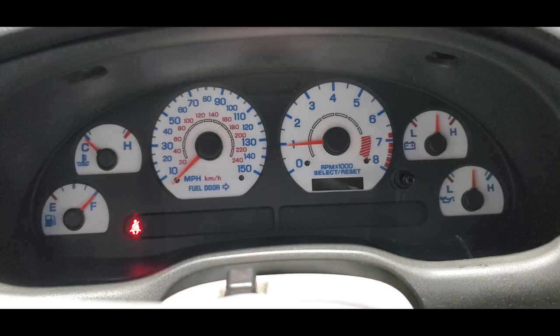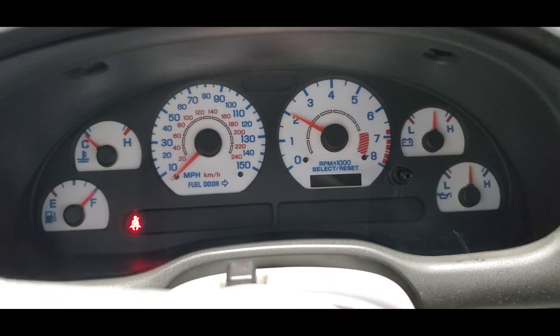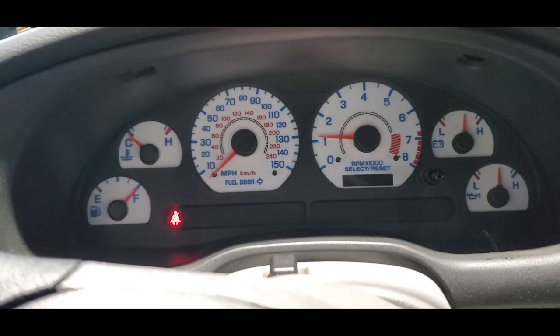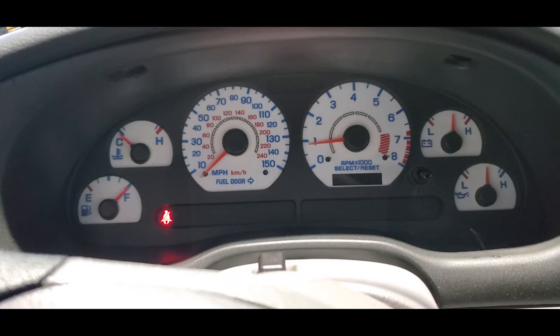So we got it cranked up. We'll let it warm up a little bit. It doesn't sound too bad. We'll get it rolling on the dyno and let her warm up to temperature, get that water temp nice and ready for a hit, and then we'll make a hit. These cars usually come with about 255 horse from the factory at the crank. So really, anything over 200 horsepower should really be considered a pretty decently running vehicle. Let's do it. It's up to temperature. Let's see what she makes.